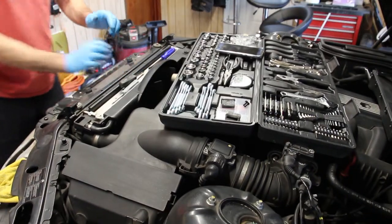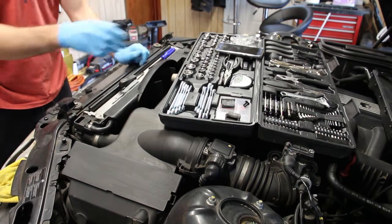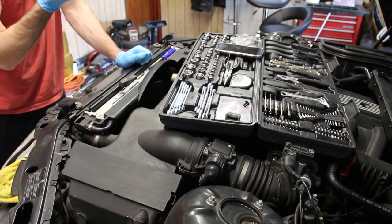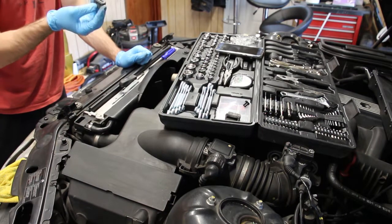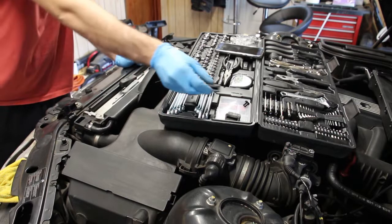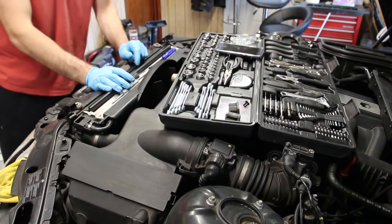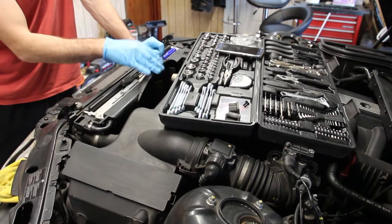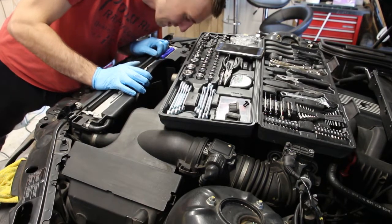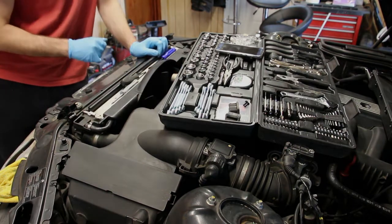All right, sorry, I had to take a little break. But as you can see, I unlocked these two top radiator mounts, and these pieces came out. I actually ordered new ones for a new radiator, but I think that was kind of unnecessary. I mean, they were pretty cheap, so who cares? Now the radiator is loose, and it looks like the shroud is gonna come out with the radiator itself. I haven't looked at how to clear this fan, but just bear with me.